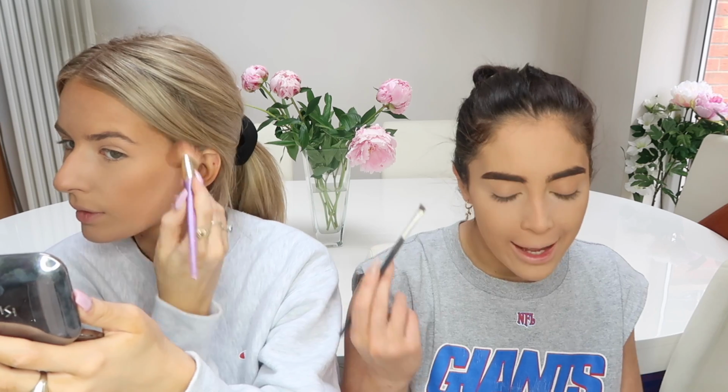You know, there's some bronzers that you can't, I feel like the Bourjois chocolate bronzer, I feel like I can't get any pigment out of it. Yeah. I'm putting it on, I'm like, where is it? But this is so pigmented and it's a beautiful tanned shade. It's kind of orangey, but in a really good way.